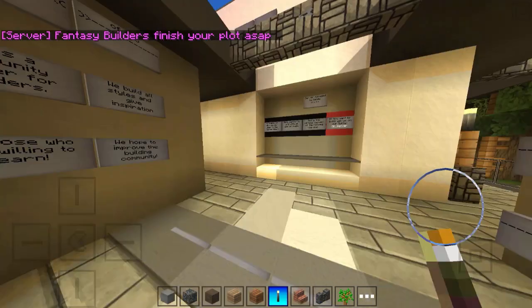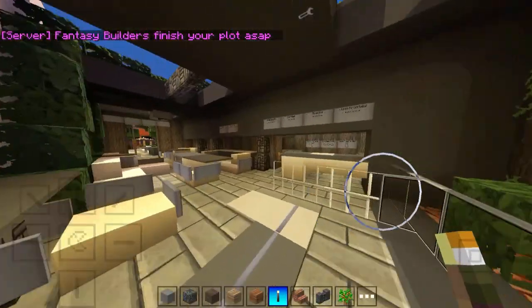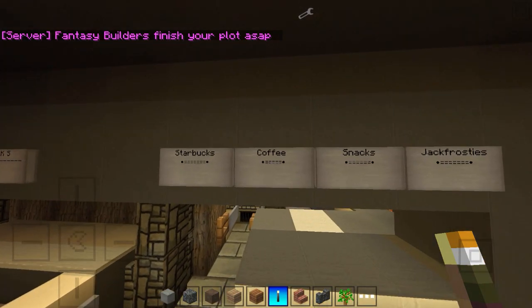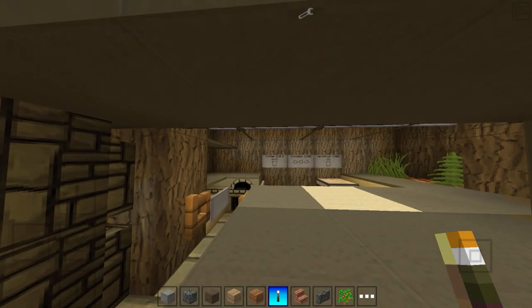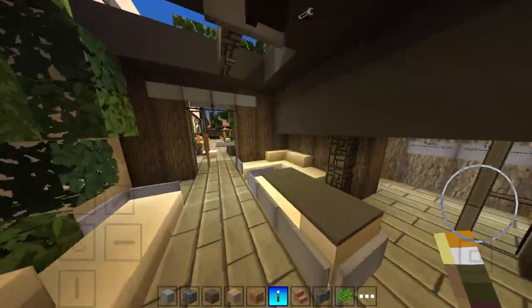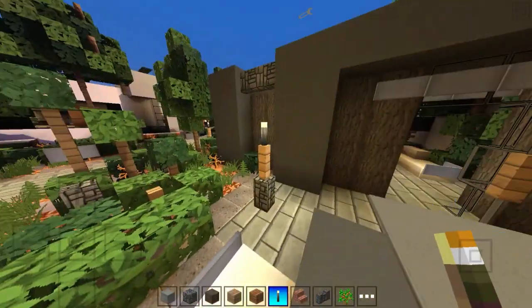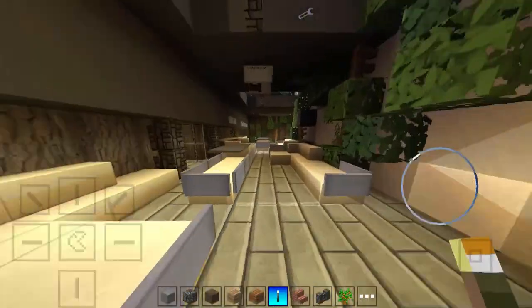Anyways, this spawn is actually pretty cool. Over here we have a little Starbucks almost, you know, coffee, snacks, you can get Frosties, things like ice cream. Then over here, you have a nice little garden out this side with trees and things like that. And then out on the front, there's actually something pretty cool.